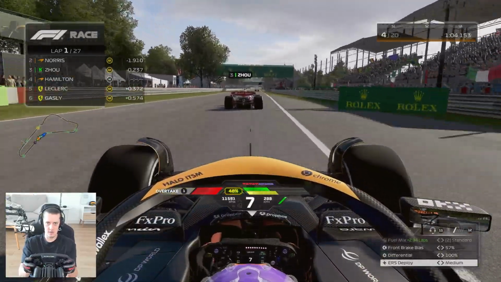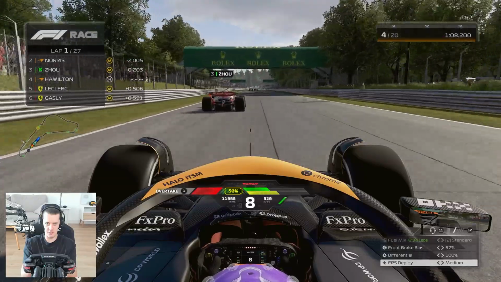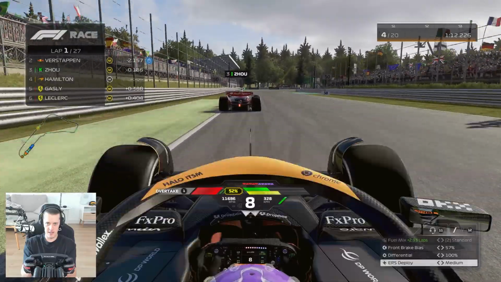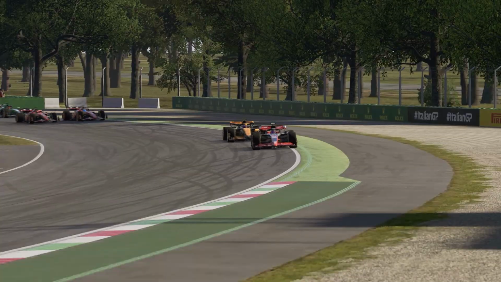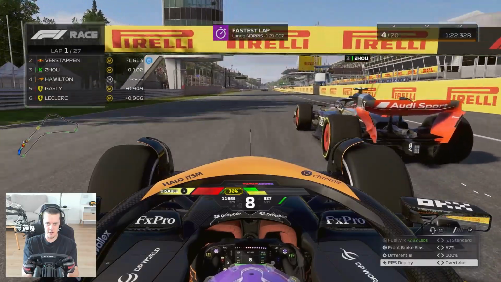For now though, we're just going to wait to pass Zhou on the pit straight as Norris tries to pass Verstappen into Parabolica. Goes around the outside. This is great for us. Now we've got a chance here to try and get past the Audi, get a leapfrog and a slipstream. Norris has taken the race lead, so here we go. We're going to use everything here and go for it.